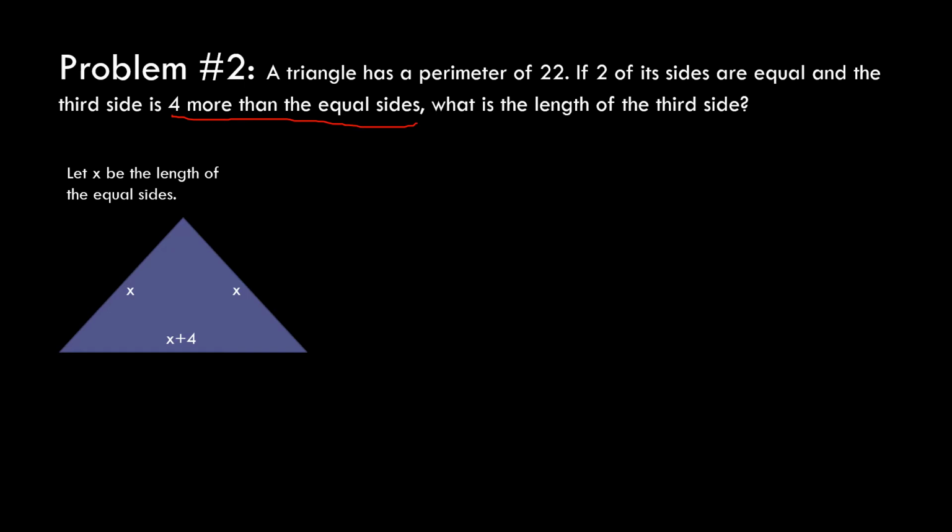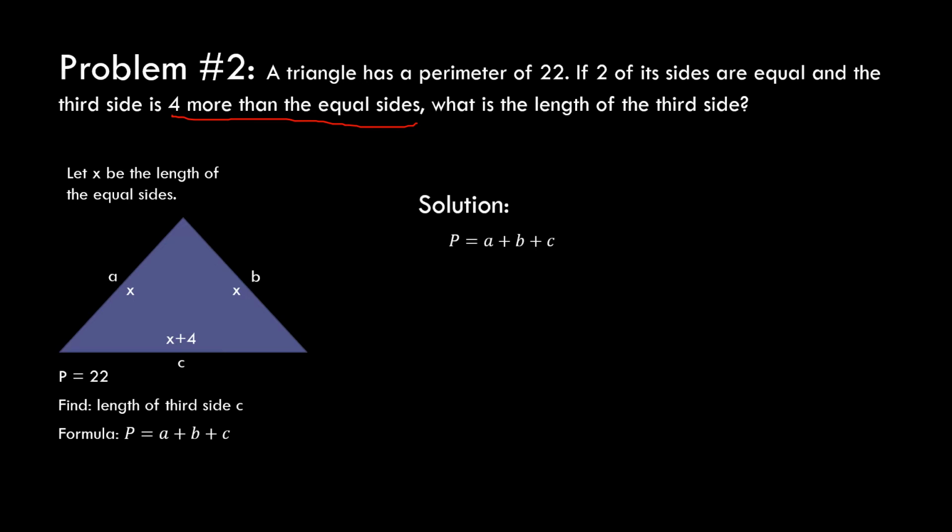So for future use, we're going to label the two equal sides as A and B, and the third side as C. We also know that the given perimeter is 22. So what we're going to find is the length of the third side. And the formula for this problem is P equals A plus B plus C. So we're simply going to add up the values of the 3 sides. Now, let's go with the solution.